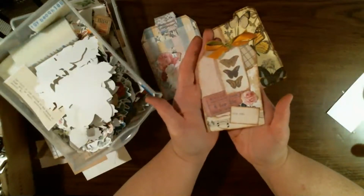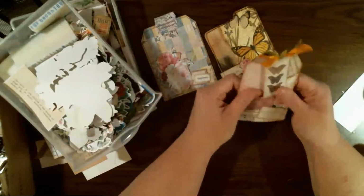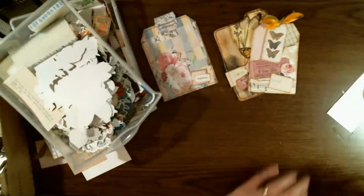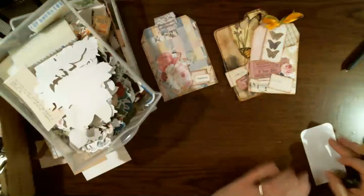I think it turned out cute. Tags don't have to be so, some of them are so elaborate, which are beautiful, but I think they're hard to see. Okay. I gotcha. I like the contrast of colors too.